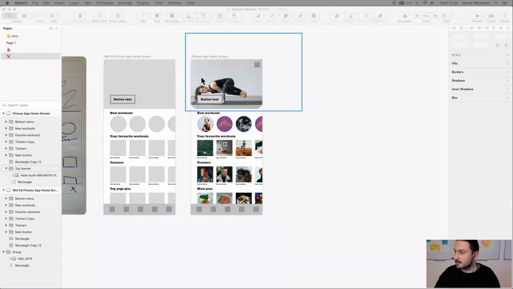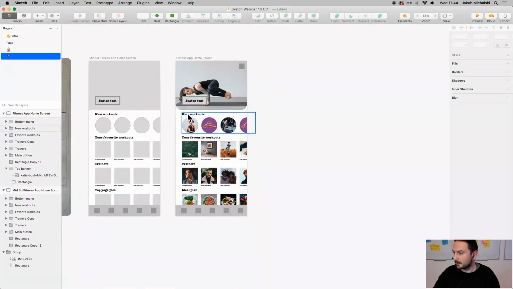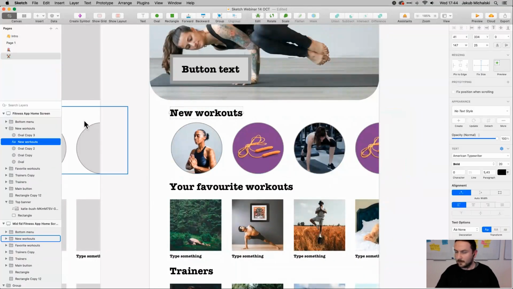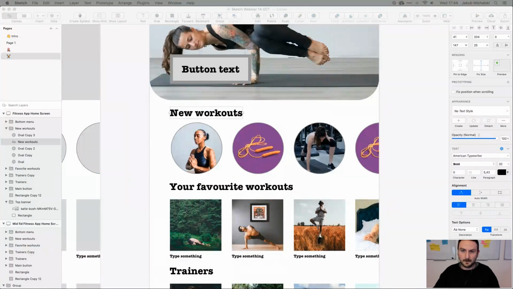So now let's take care of this text. Obviously, this is just a random typeface I picked from the inspector panel. I have another poll for you. What typeface shall we use in this design? Should we use Helvetica or should we use Futura? Start voting. We will select one of these.